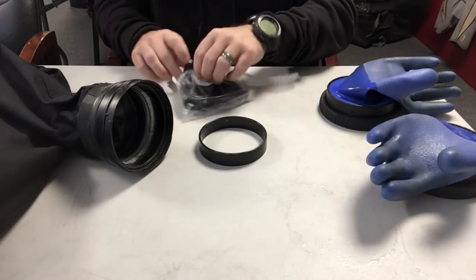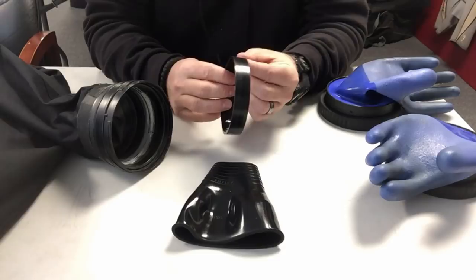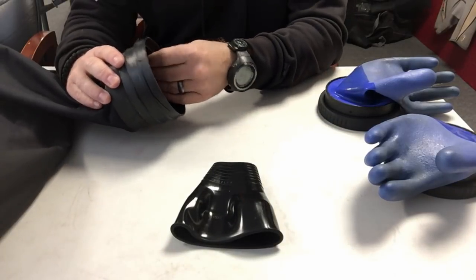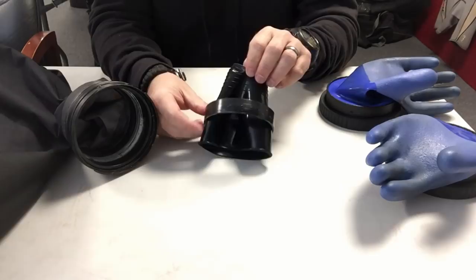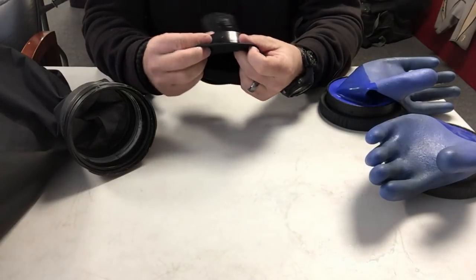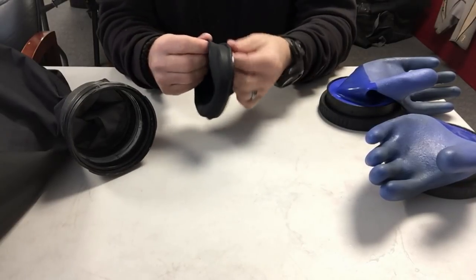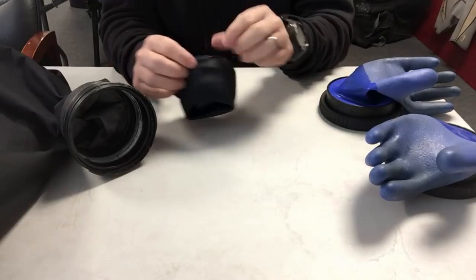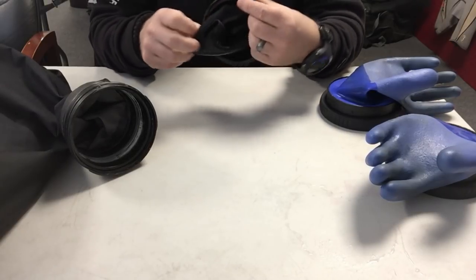This one is relatively easy to do. All I do is open the package and get the seal out. I need to look at the ring system to see how it actually goes in — it's very important that you always put it in the right way. Mine has a beveled edge. All you do is literally pull it through the seal, then fold part of the seal up over the top of the ring, getting everything nice and flat.